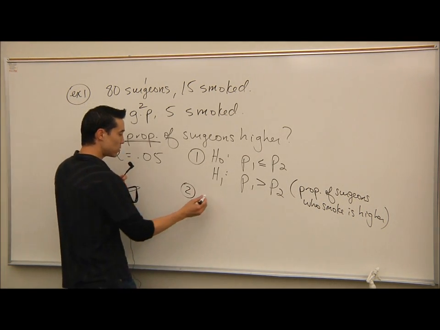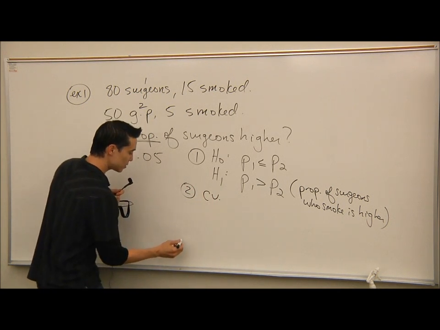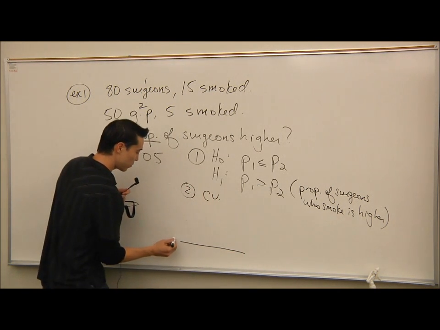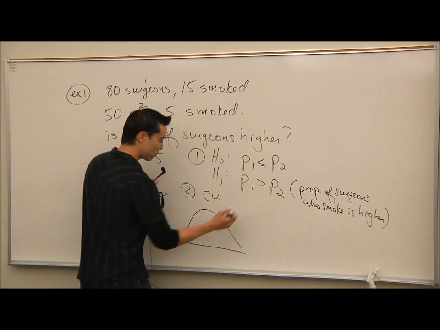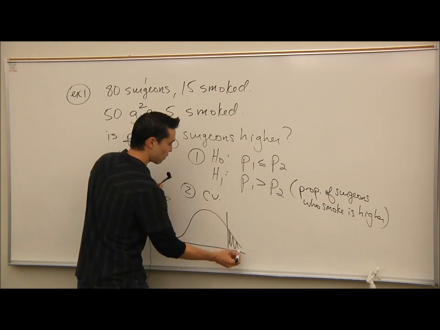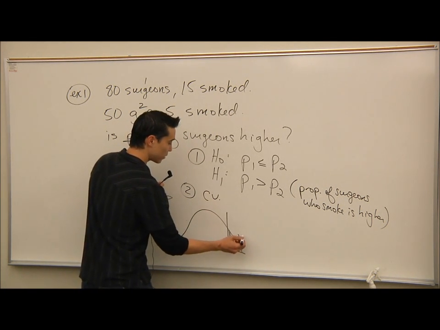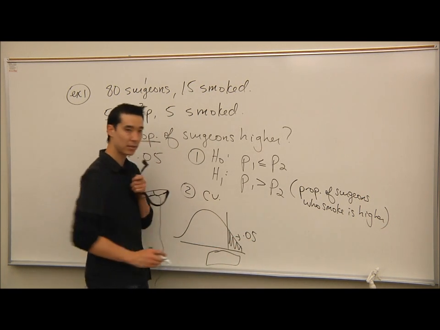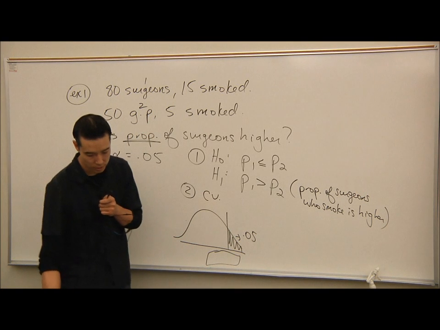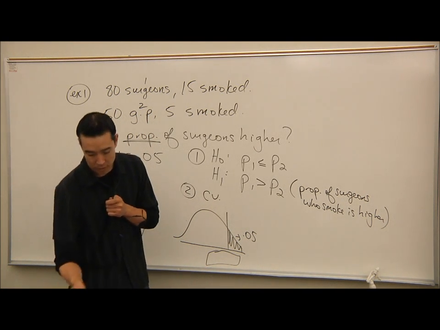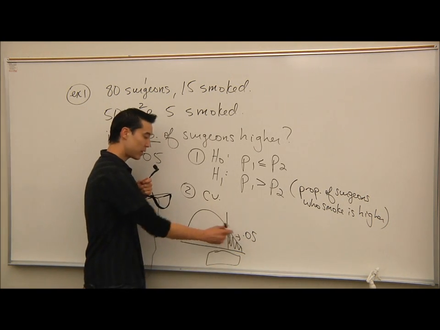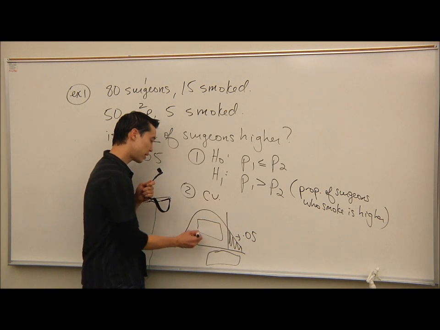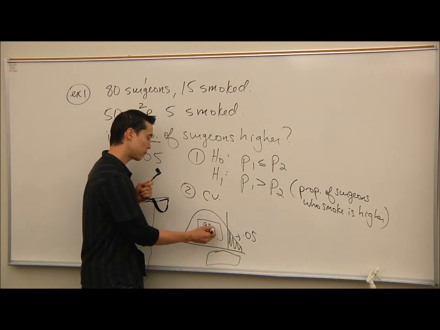Great, step 2, critical value. This is a z-test. So I open up my z-distribution. I have a right tail test, and alpha is 0.05. So I need to read off that critical value. So you go to your z-distribution. We've done this a million times. If you want 0.05 area in the right tail, then this area has to be 0.9500.